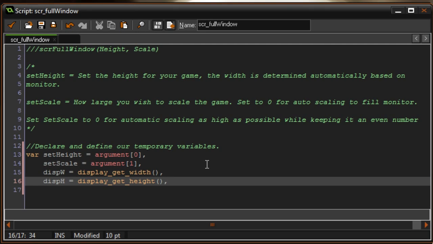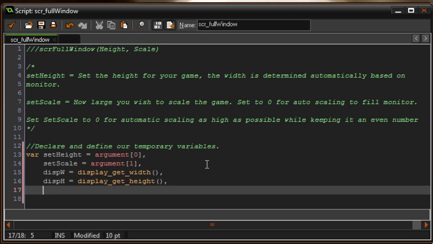Now, I forgot to mention that another thing this script does is it automatically changes the ratio of your view in the game to match that of your computer monitor. Now, you're probably wondering, Devin, why would you do that? I mean, it's kind of cool, but what's the point? Well, when you go into actual full screen mode, it looks nice. Your pixels aren't being stretched, which is incredibly fantastic. So we're going to start off, I'm going to type in ratval, or what is our ratio value. It is disp width divided by disp height.